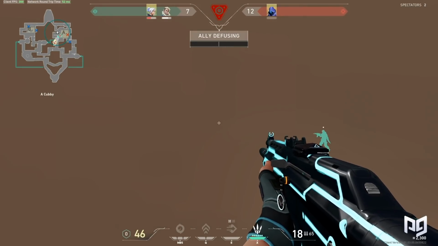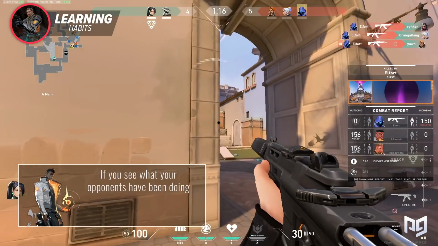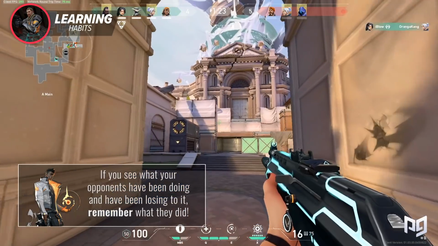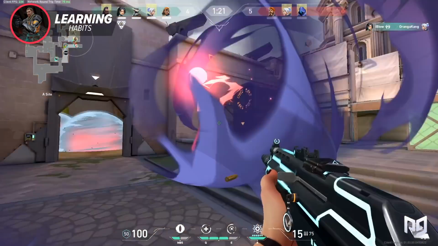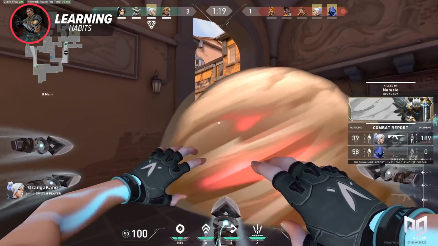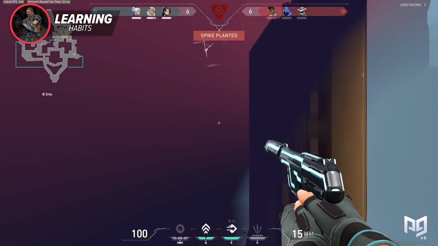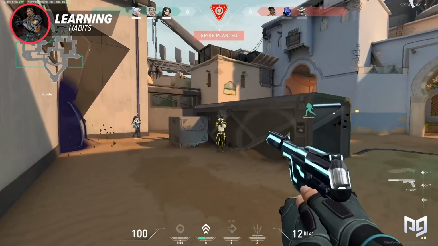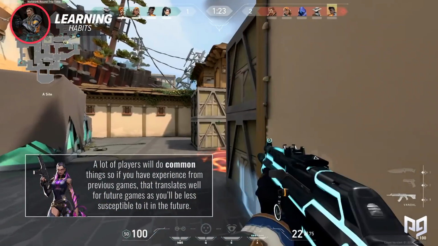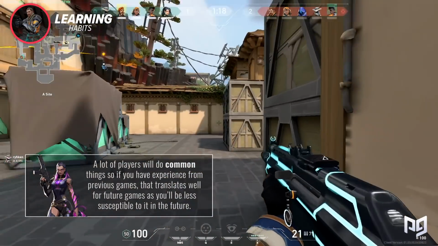This one is more based on experience, but it's about learning your opponent's habits. If you see what your opponents have been doing and have been losing to it, remember what they did. Always think to yourself, what happened in the round? Did they flank you, flash a good spot, or had ultimates you weren't prepared for? Well, they will probably do it again in the future, so you want to be more prepared if they do try the same thing again. This doesn't apply for just that one game. A lot of players will do common things, so if you have experience from previous games, that translates well for future games, as you'll be less susceptible to it in the future.